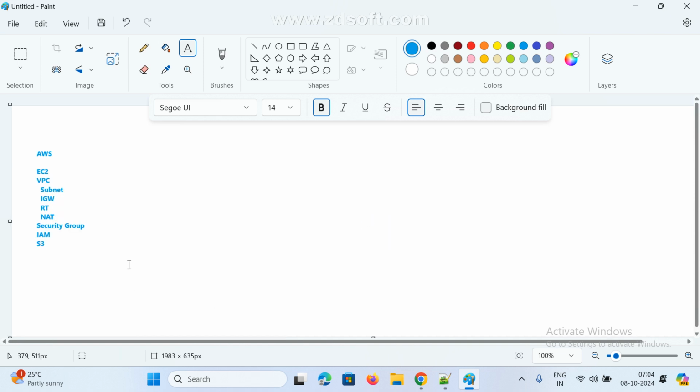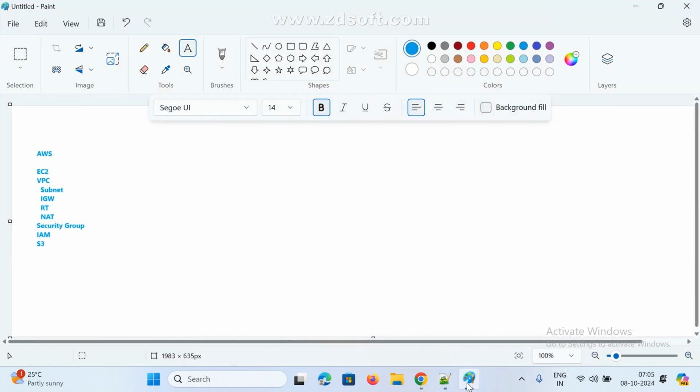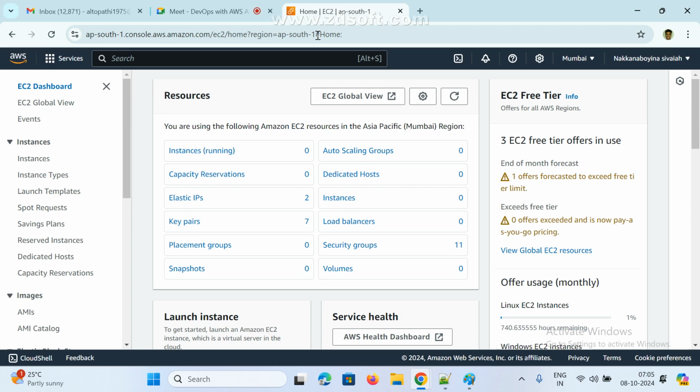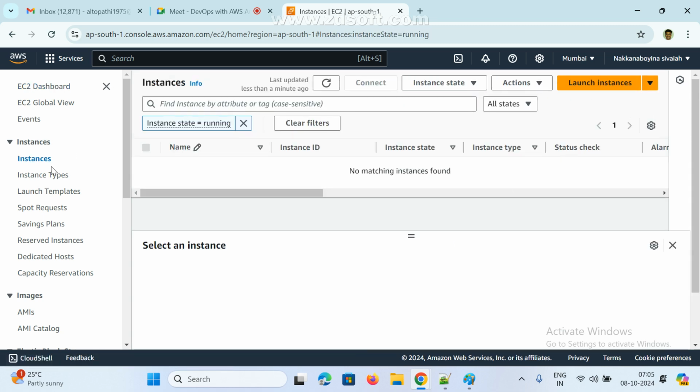Okay, so today we'll see the continuation. I hope everyone knows how to create EC2 and how to create a security group. If you log into the AWS cloud and want to create an instance, we already covered it: click on Instance, Launch Instance.